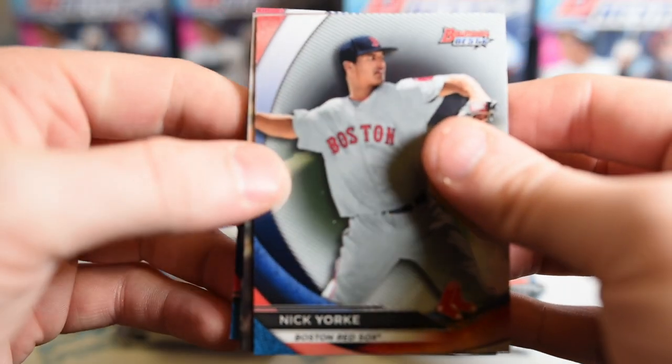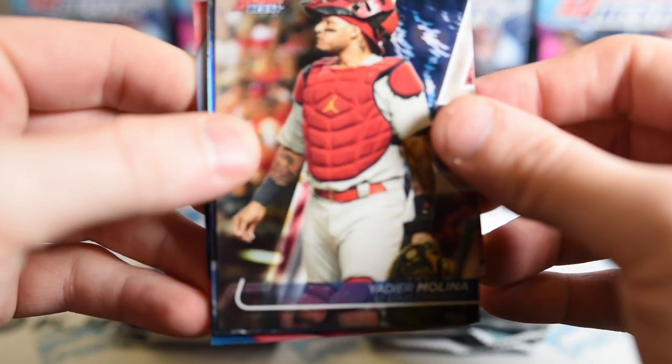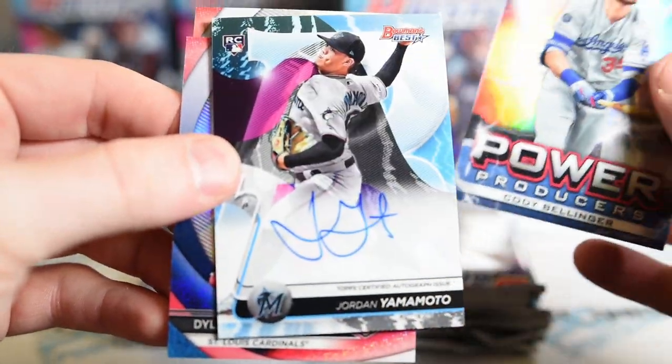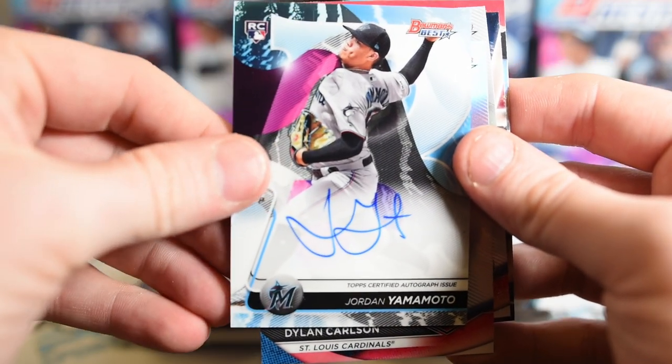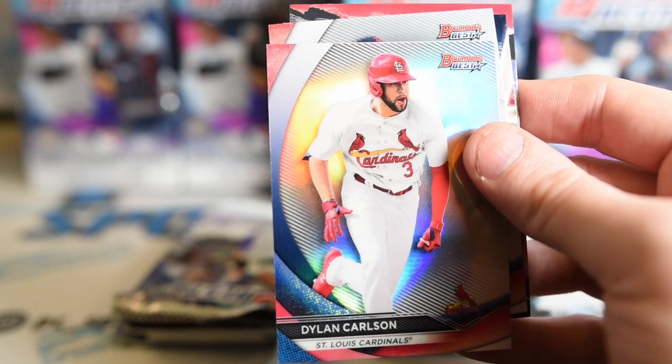This guy was the number two pick. Nick York? This guy. No. Number one pick was my boy Adley. That was Torkelson. Torkelson, that's right. My boy Torkelson. Go Sun Devils. Oh, Yordan Yamamoto auto. Rookie auto for the Marlins pitcher, you know. Now we're hitting fire. You know what that is.